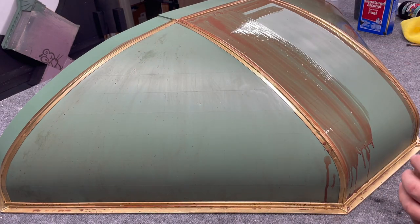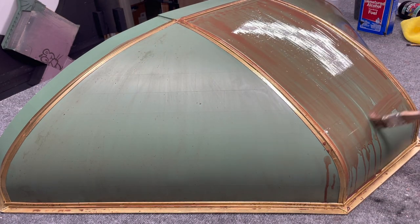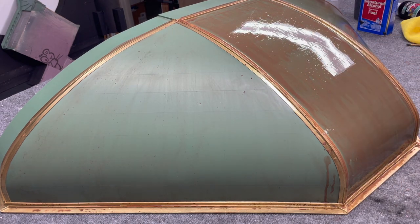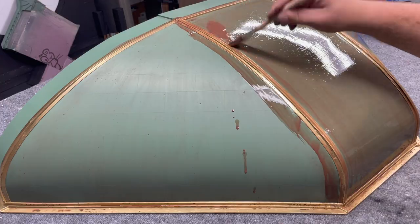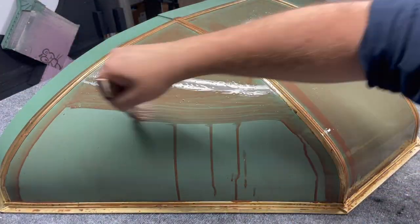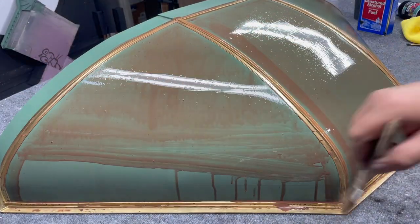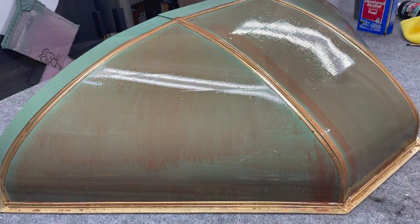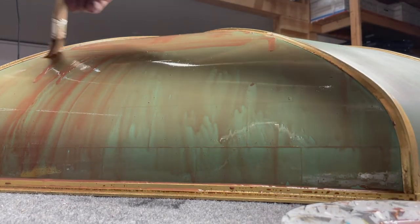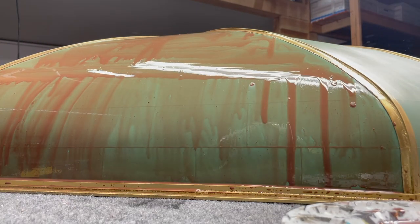This is me applying an acrylic wash that I just made from acrylic paint and water over the whole thing, spreading it on and wiping it off, and spreading it on and wiping it off to my liking, till I feel like it's grimed up enough to look like it's got city smog and rainwater and hard water and all that jazz, so that it looks like it was sitting in the middle of New York for 30, 40, 50, 60, 70 years, plus or minus, give or take.